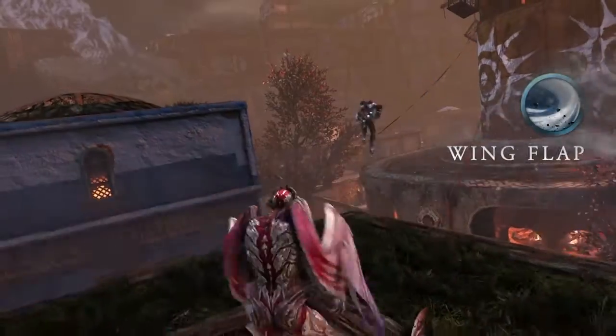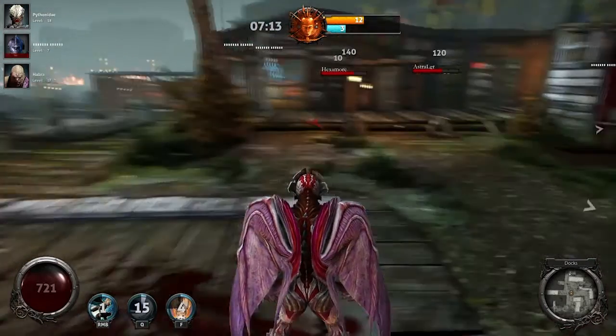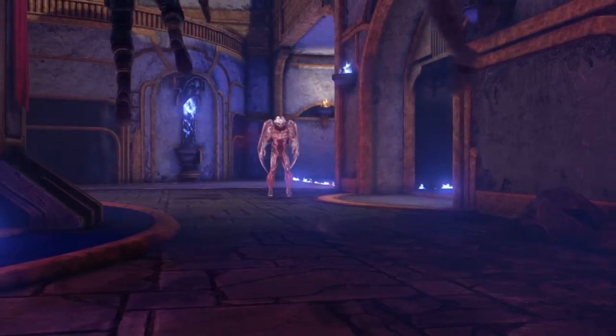Sentinels that use their wing flap can send a powerful gust of air towards their enemies that will knock down and stun those caught in its wake. When used properly, the wing flap is an excellent first move in a combination of multiple attacks for severe offensive damage.